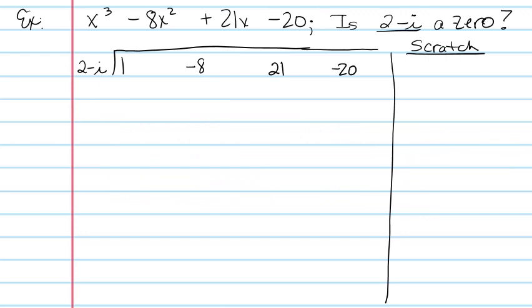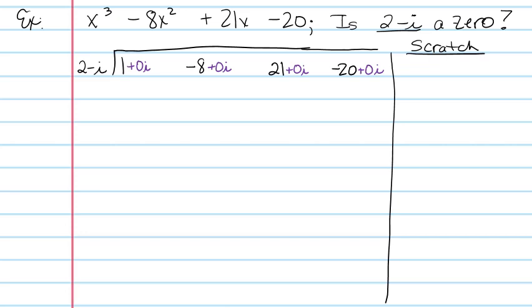Okay, for our next example, we're going to divide by a complex number. 2 minus i is a complex number. And if you recall, all complex numbers can be written in the form with the i. Notice I put my coefficients in my division, but I left a lot of space because we want to use the complex numbers. Since none of these have an i part, they're always plus 0i. And so now we're going to divide using that.